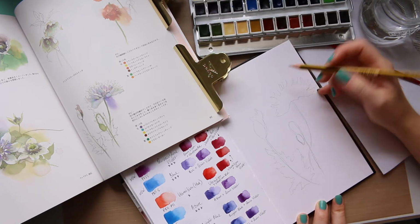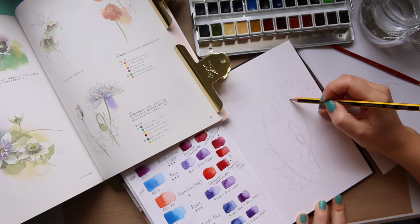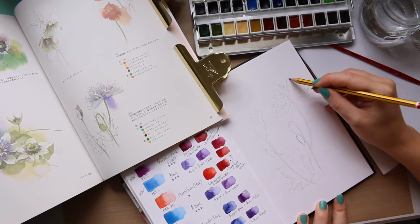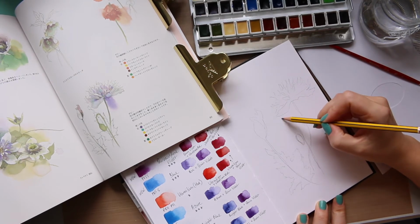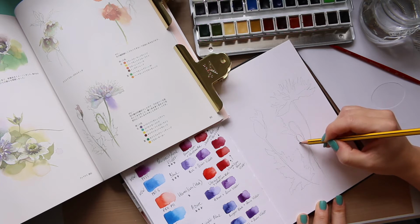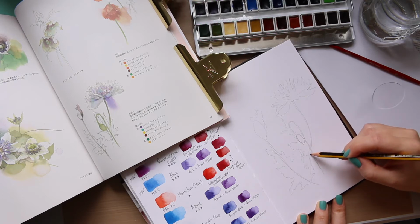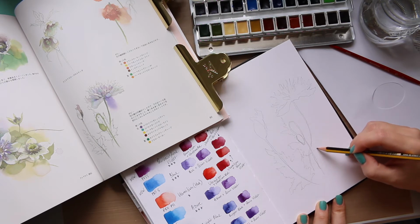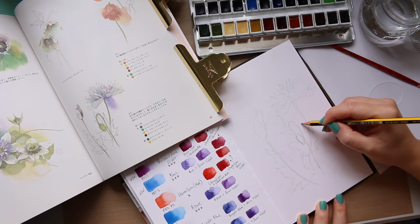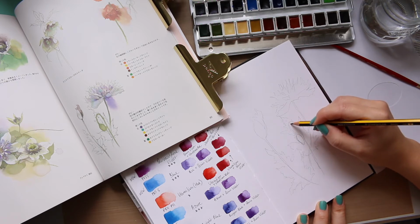So I'm trying to just loosely look at the shapes and the lines and try to create this kind of like a flower. So there's also this other leaf. I like this leaf. It's got a lot of texture, and it almost has that spiky feel to it. And I'm not following the proportions very well, but that doesn't really matter for the first trial. So I'd say this is probably as close as I would need to get.